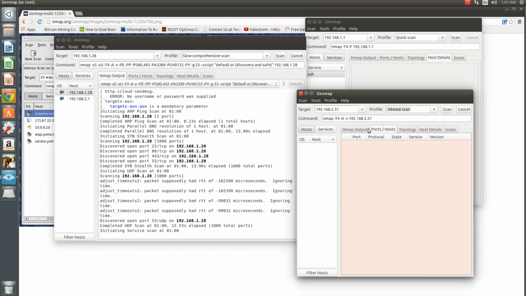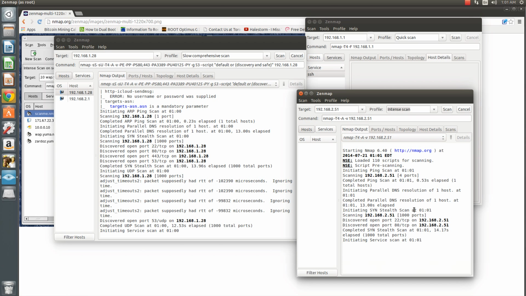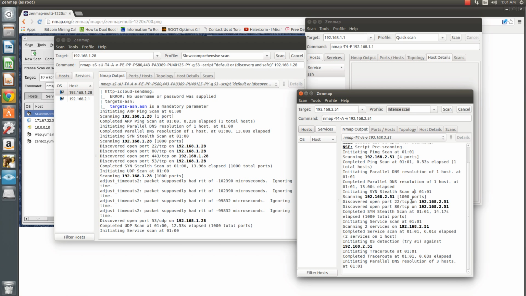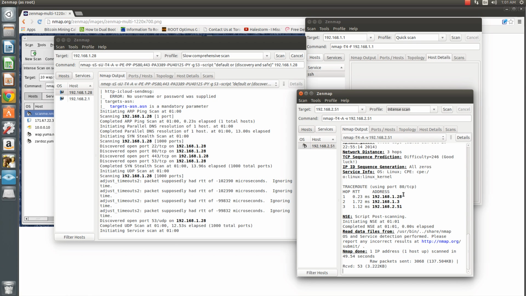Also, the intense scan is also a bit slow. Okay, and now with the intense scan as well as the comprehensive scan, as you can see, we're now trying OS detection. Okay.